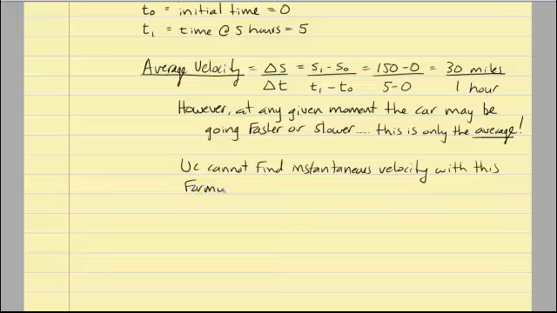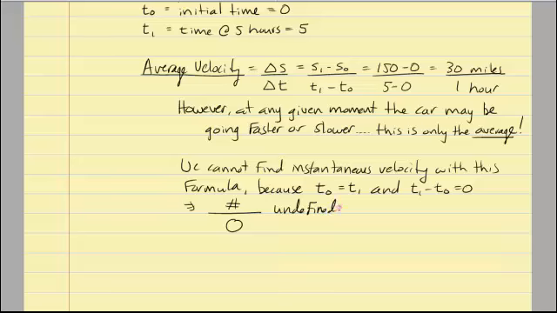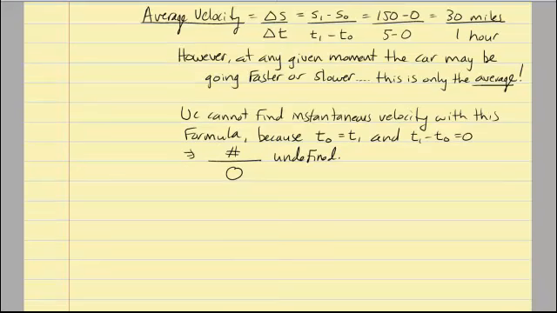And you might say, okay, well, why can't you find instantaneous velocity with this formula? Well, because what ends up happening with instantaneous velocity is at a very instant, our initial and our terminal time are going to be equal. So when we take this denominator up here, t1 minus t naught, I get t1 minus t naught equals 0. Putting that into our formula, that would imply that we have some number divided by 0, which of course is undefined. So that's why I cannot use this formula to find instantaneous velocity.